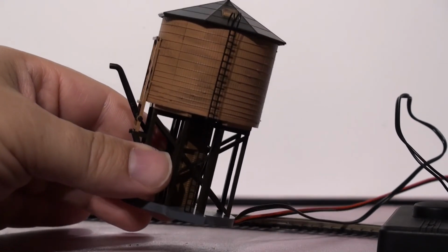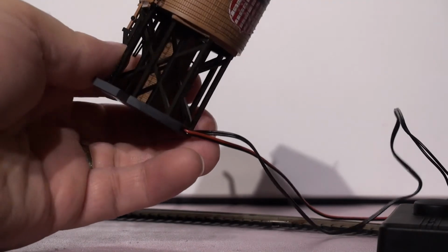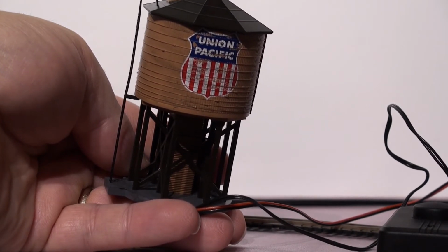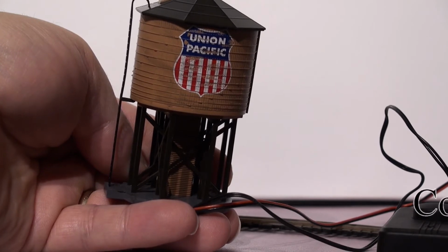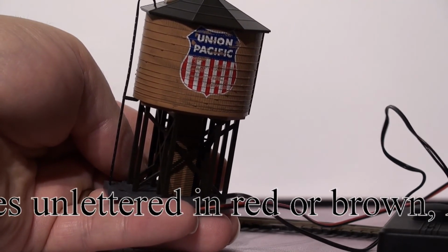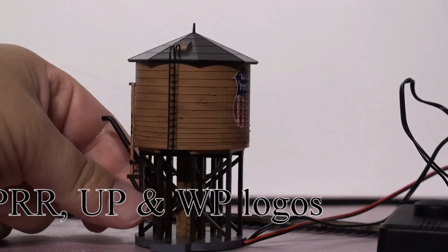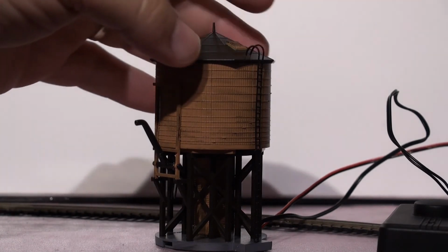If you buy a different version, they have a road number label sign on the side of the water tank. In this case, I got a Union Pacific one. There are some other ones out there as well. Check out your local hobby shop for those if you don't like Union Pacific. I don't know who doesn't, but anyway, you have the spout on the side here.